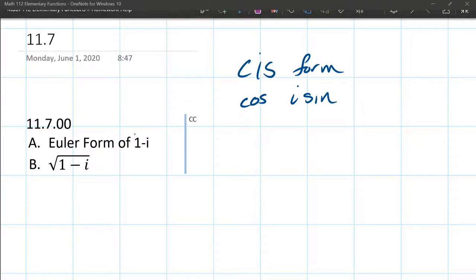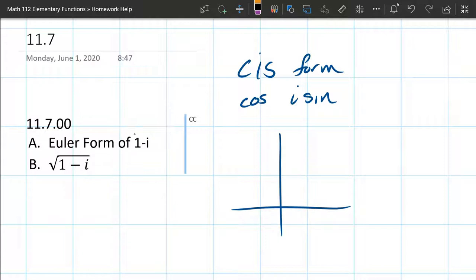In this, the best way to think about this is visually. So I have an example right here, 1 minus i. So go over 1, and minus i means go down 1 on the imaginary axis. So this is the imaginary axis, and this one is the real axis. Our number would be plotted right here, our complex number. This would be 1 minus i, which is very similar to 1 comma negative 1. The only difference is we're using complex numbers, so our notation looks different.